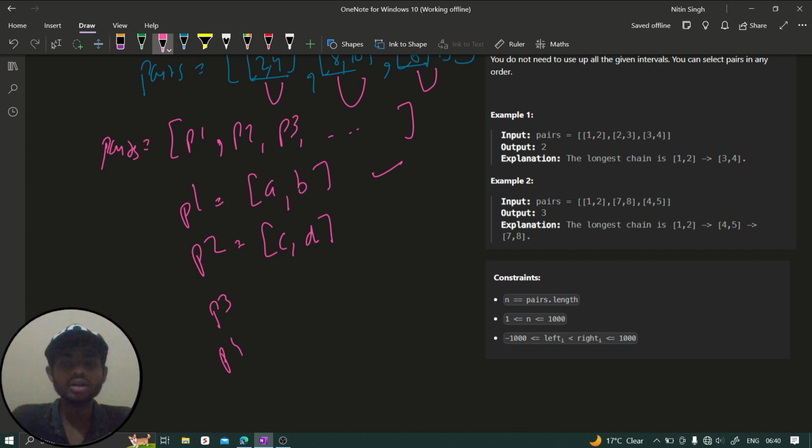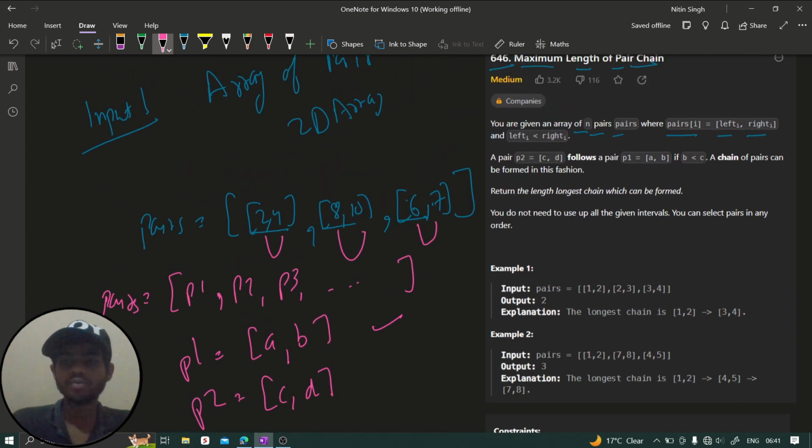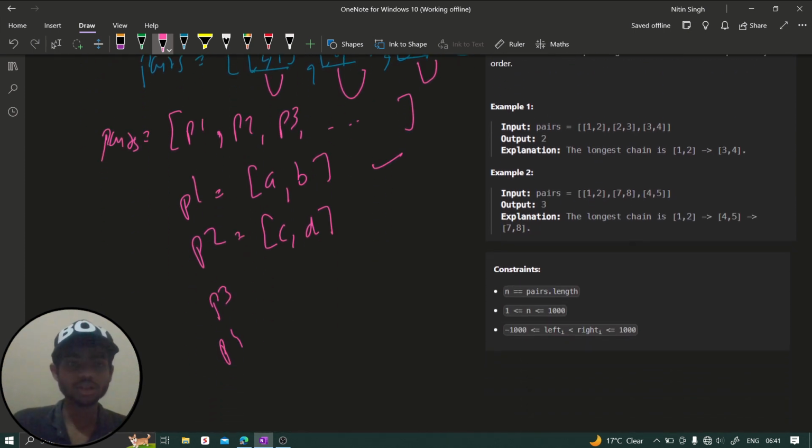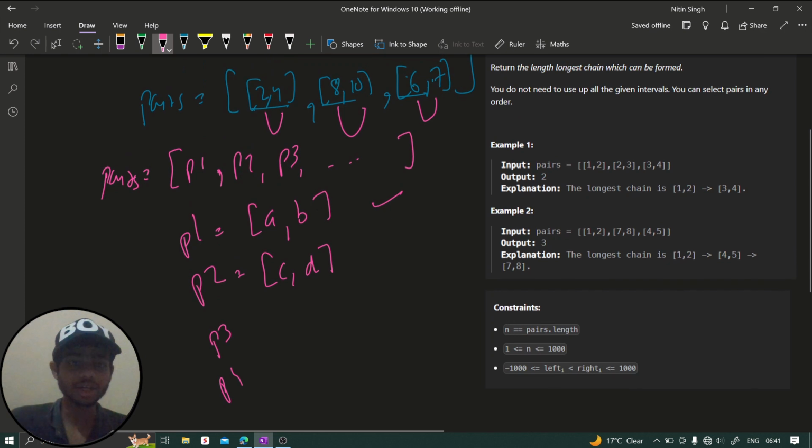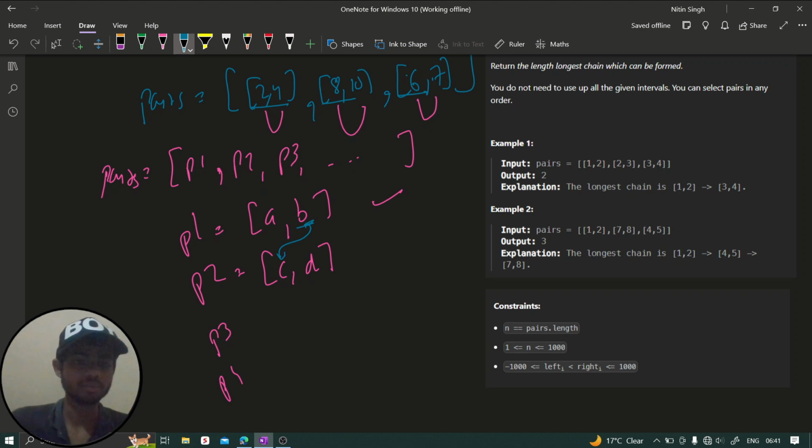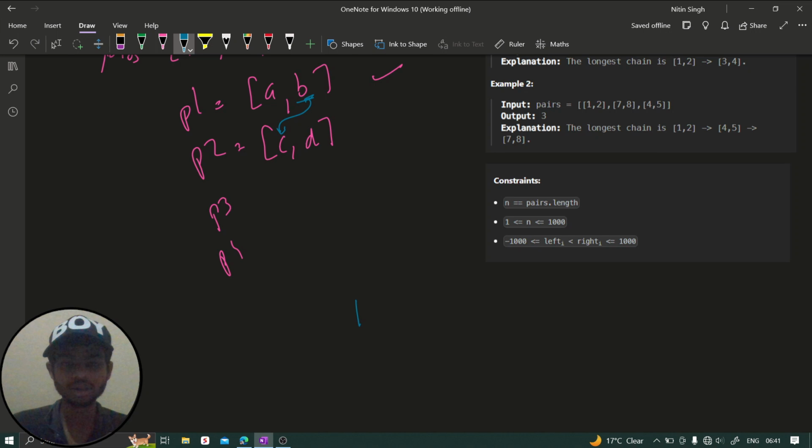So this is the condition when we can make a chain of pairs. Simple thing guys, whenever b, the second value of p1, is less than c, then you can put p1 in front of p2. So let's say this pair is c comma d, or let's give it a name, 8 comma 10. So this is pair p2.